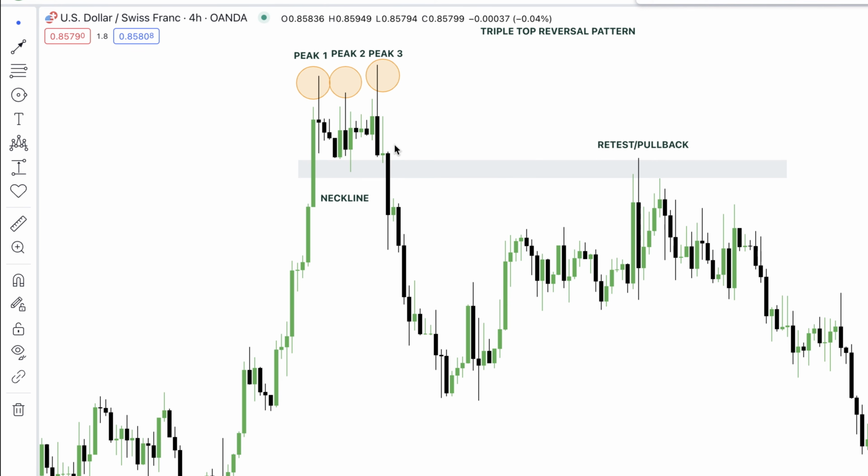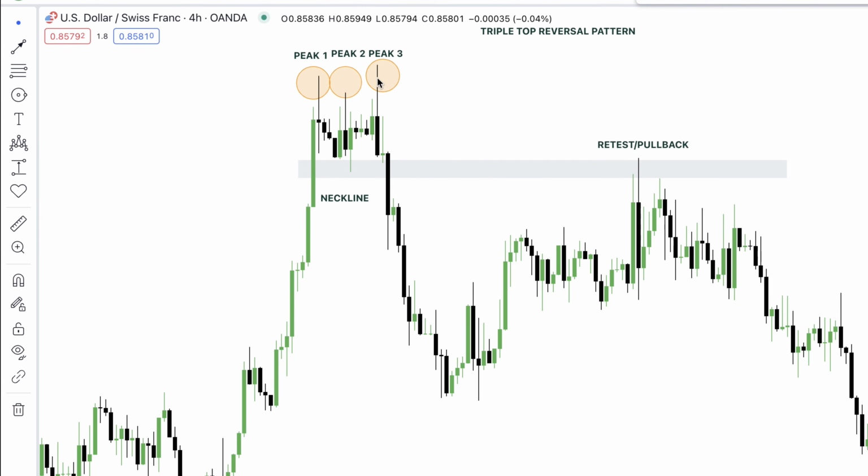What they do is that the first set of traders wait for price to break out from the neckline and then enter immediately with a bearish confirmation candle, and then the second set of traders will wait for price to pull back or test this neckline, which is serving here as our resistance point, and then wait for a bearish confirmation candlestick and take a sell. And I am telling you that if I want to take this trade, I'll take my entry from the third peak, depending on the price action that is forming around this area, and a bearish confirmation. Then I can take my entry at this point.